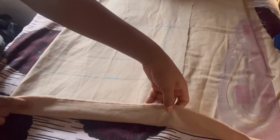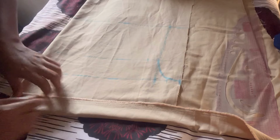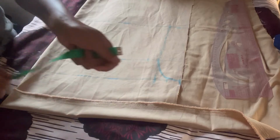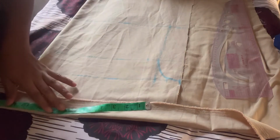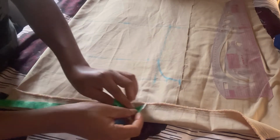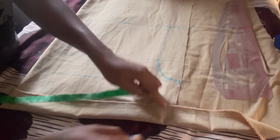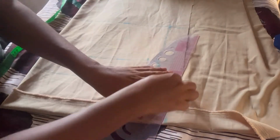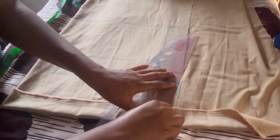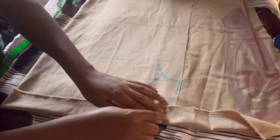So I'm going to go ahead and fold my hem allowance. I'll just fold it like that. Then I'll take my hem measurements divided by 2 plus 1 inch. So you take the measurement of the place you want your short to end, and that is the measurement you're going to put here. So mine was 24 divided by 2 is 12 plus 1 inch for seam allowance.